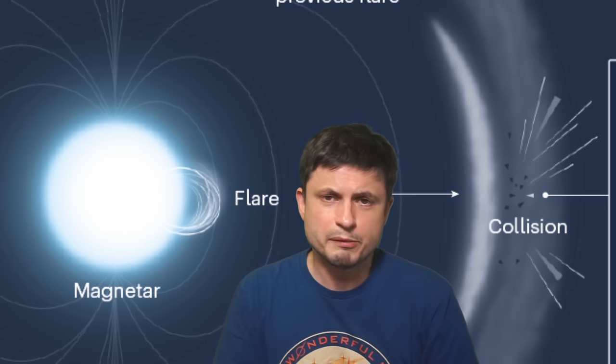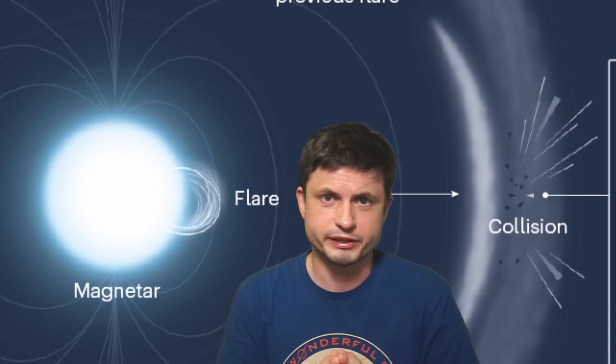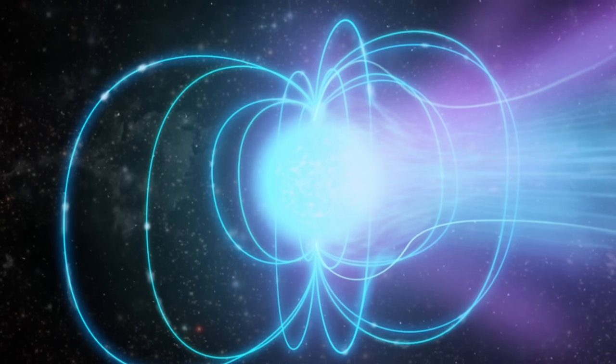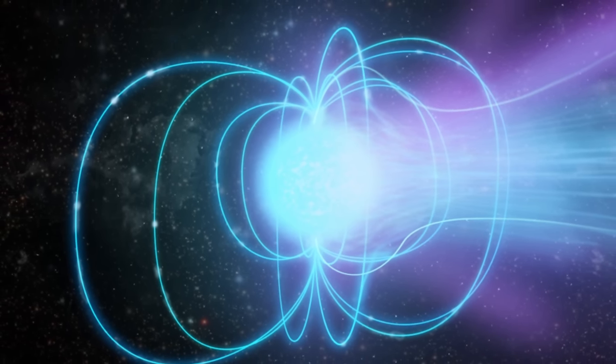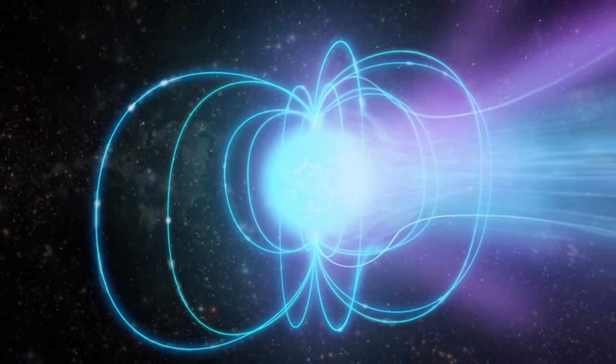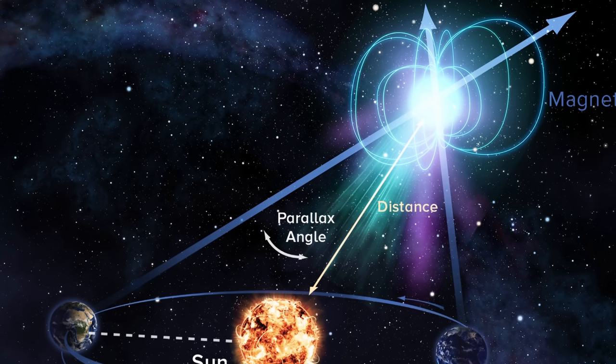And so today it's believed that it's somehow produced by magnetars. But that's where we kind of don't really know what's happening. So more theories have been proposed to try to explain what's going on. Here the explanations varied from possibly an orbiting object maybe a planet or an asteroid to possibly something breaking apart and falling onto the surface of a magnetar. Or possibly we just don't actually have a theory about this yet.